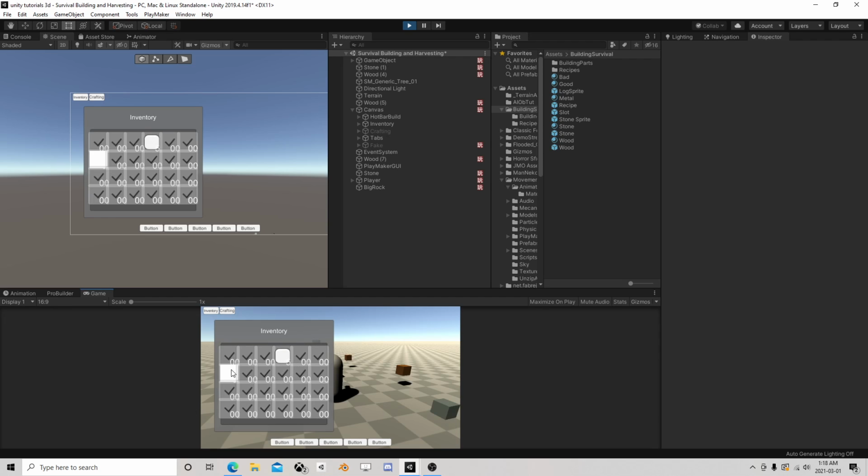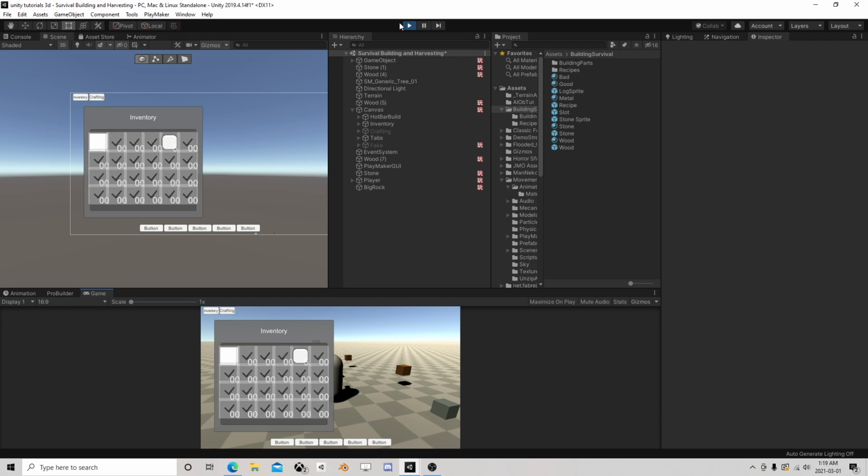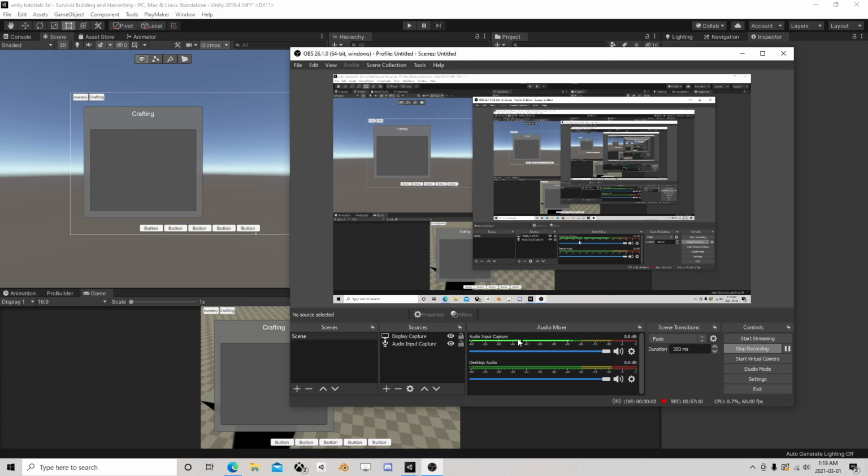Yeah, so there, like I said, now we have to move things around. So in the next video, we will work on what we would do for stacking. If I was to put these over, right now something probably screws up, so we need logic for that. And then after we get that, we need it so we can click on these things, right? Because what if this was a box, you want to click on this and then put the box over here, or maybe it's a potion or a piece of meat you want to eat, or whatever the case may be. So we'll figure that out in the next one.